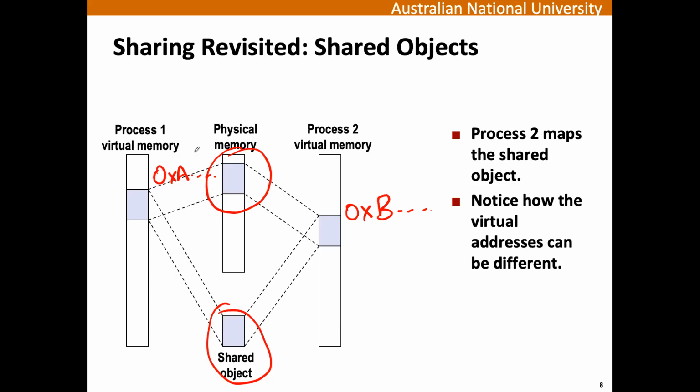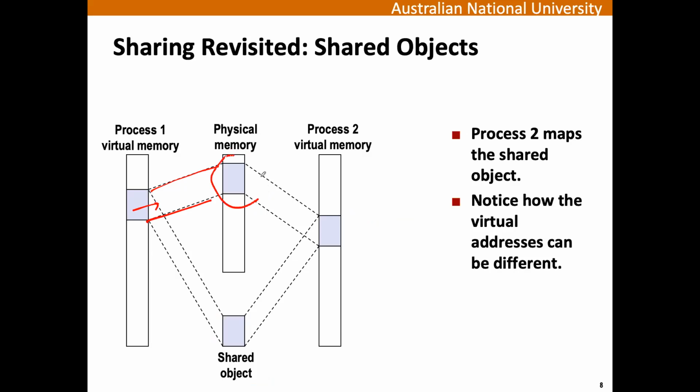You don't need to bring one copy of the C library into physical memory for each process. You need to bring in just one copy of the binary object representing the compiled C library, and all processes will share that one copy in physical memory. And they can map it anywhere they want in their virtual address space. The translation from virtual to physical address spaces will take care of where the actual shared object is in memory.